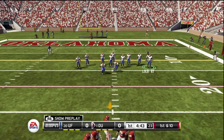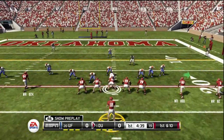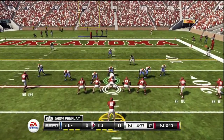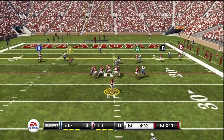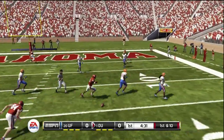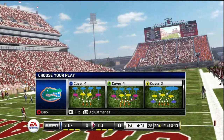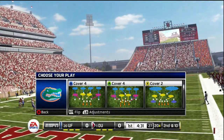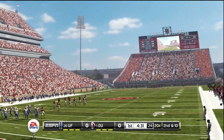Let's see how the defense responds to giving up the gain on the run. Five wide. Throws incomplete — they got a hand on it. The safety comes up with a nice play, sitting back and playing center field, then seeing the ball and coming up and simply batting it away.